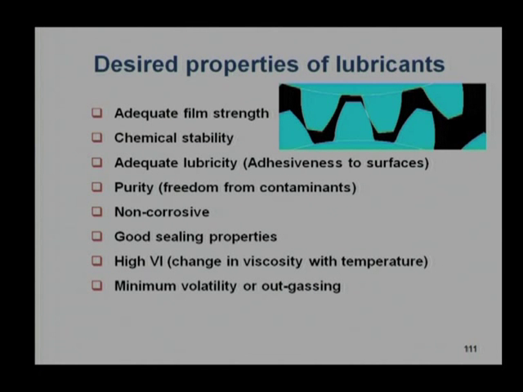In brief about the additives, we can say we require a number of properties from the lubricant, that is why we require additives. We require adequate film strength from the lubricant. An example was given about the gear pair, where the contact pressure is more than 2 gigapascal. That means the film strength needs to be at that level. Further, they require chemical stability. Liquid lubricants are many times acidic in nature, and they will corrode the surface. So, in that case, we require chemical stability of those lubricants, as well as a non-corrosive nature. To give adequate strength, we use EP additives or boundary additives.